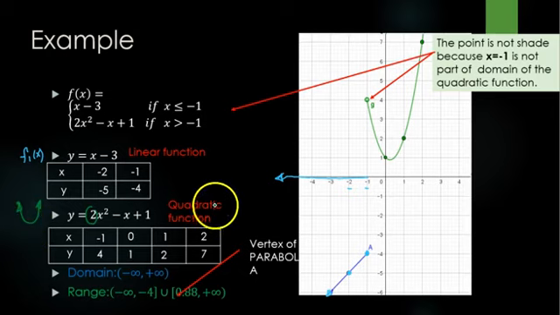To look for the vertex of the parabola, we need the x and y values. The x is given by negative b over 2a. Substituting the values, negative of -1 is 1, over 4. So we can simply substitute the value of x, 1/4, into the x variable here so that we'll be able to get the value of our vertex. So it's nice to know the vertex of the parabola, and then you may add more points.